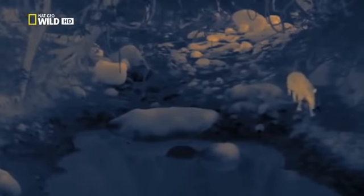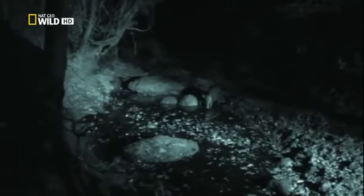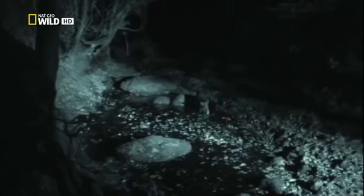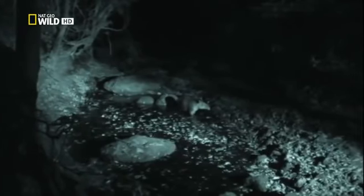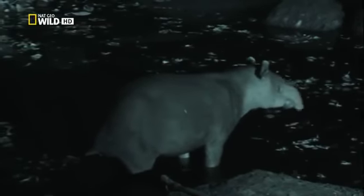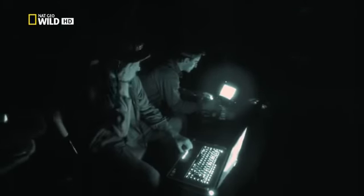This is a unique moment. Up till now, wild tapirs are practically unfilmed. They're too secretive. And here, we have a female tapir, completely unaware of cameras, beaming her live image back to the tower. It's a fantastic chance for the crew to observe new behavior. We've seen a tapir walk down and start bathing, which is awesome. I wasn't expecting it at all.